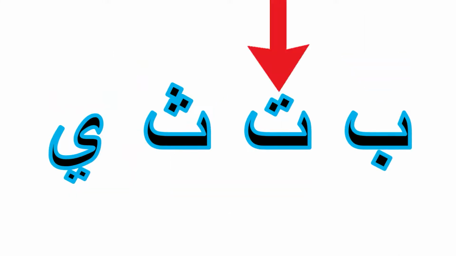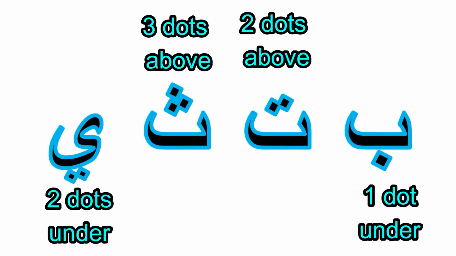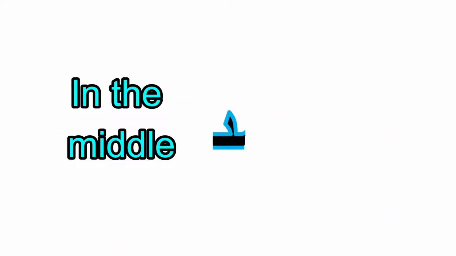Next, bih, tih, and thih all share the same thing. The only difference is the number of dots, and yeh also shares it with them, but it looks slightly different when it's at the end of the word. When it's in the middle of a word, they all look the same. They look like this, and it connects from here and here. And you just put the dots wherever they are, according to the letter.